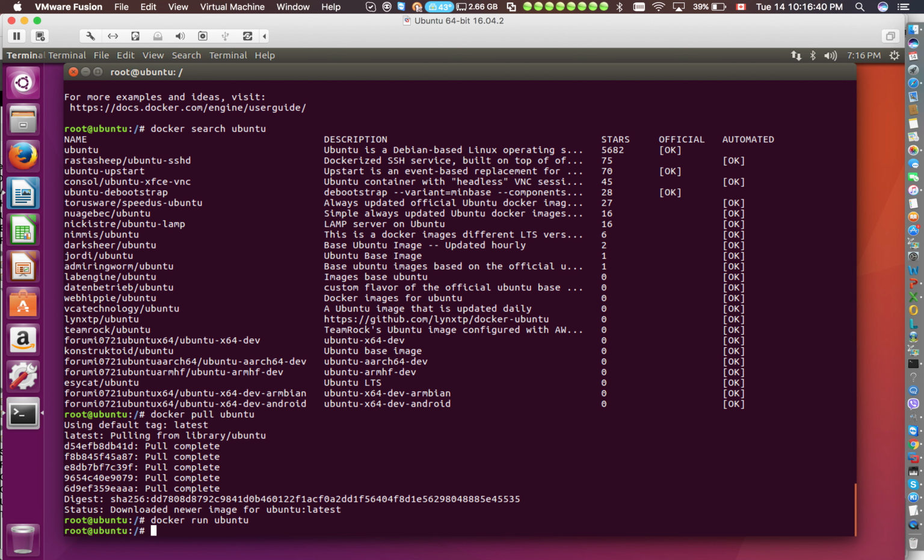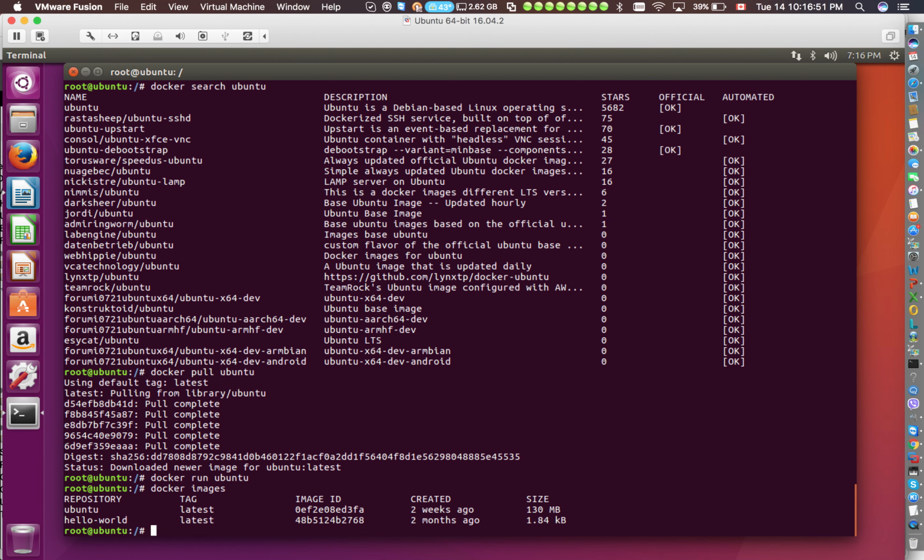To see the images that have been downloaded to your computer, you can just type docker images. As you can see, we have two image IDs, one for Hello World and the other for Ubuntu. These are the size, tag, latest, Ubuntu and Hello World.